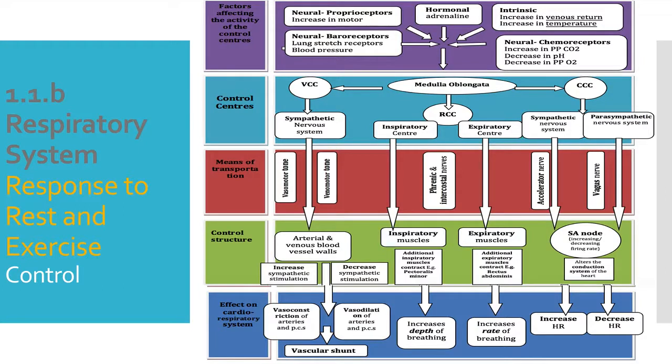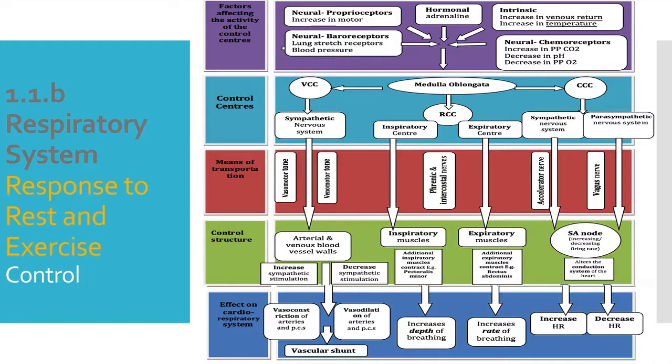Be dead careful with control, because they've only ever previously asked about during exercise, but on your spec it does say rest or exercise. So, if it says rest, be careful to reverse everything. So a decrease in temperature, a decrease in venous return, a decrease in CO2, an increase in O2. What I mean, please do not, and I say this every single time we go through this, do not say changes. It's really vague. Okay. So we've got our different types of control there.